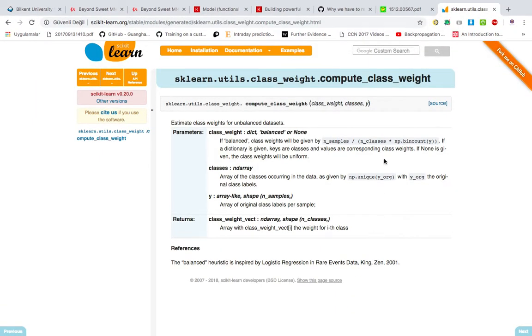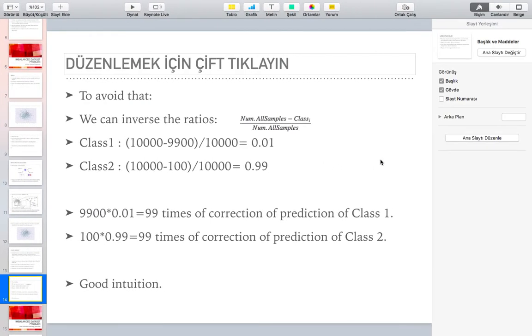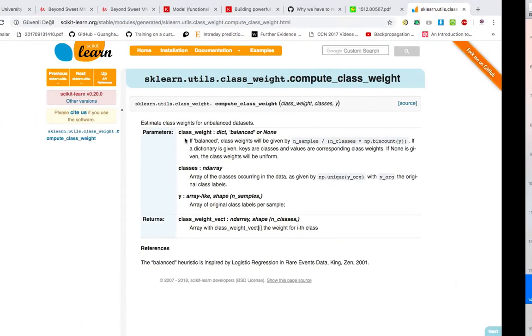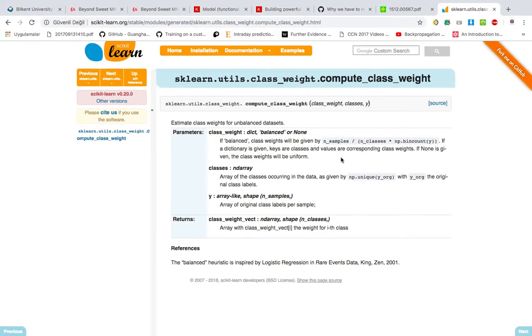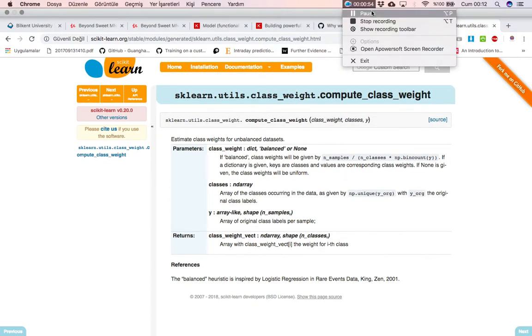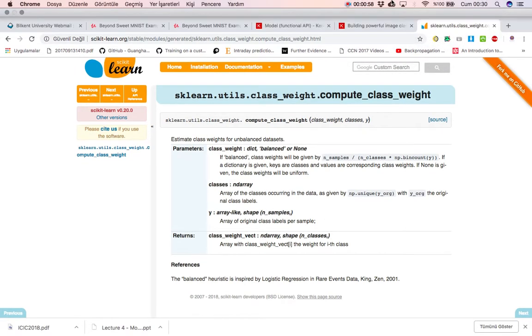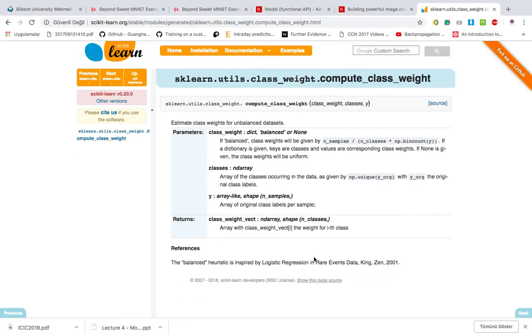In scikit-learn, the way of calculating the class weights is the same as in our example. Maybe you are familiar with NumPy, and actually it calculates the class weights according to the same calculation. And let's see some academic papers. Or you can analyze it, or search for it by looking at this article. All scikit-learn functions that have a mathematical background have some references, and you can check them.